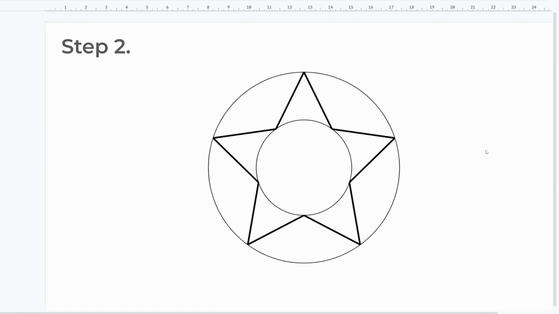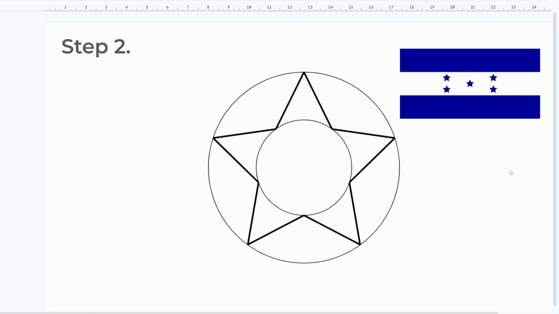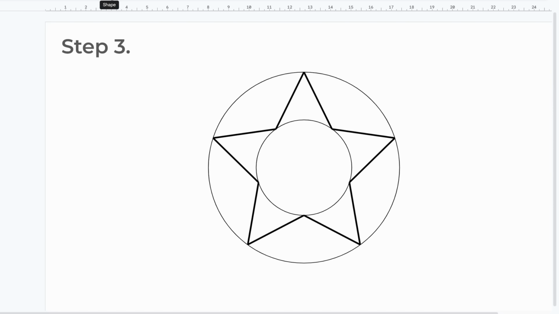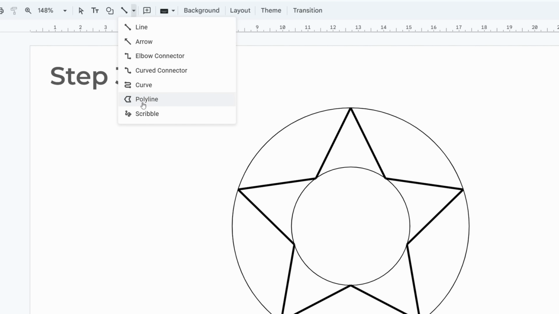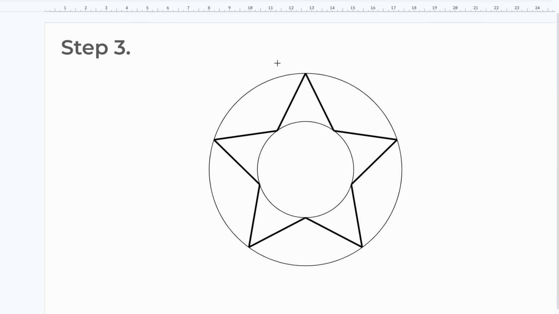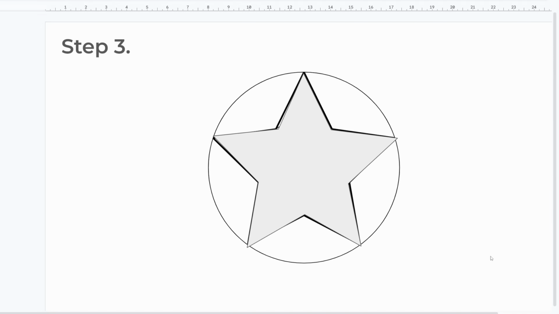Now, that does complete the shape of the star, but there's a final problem. An outline isn't enough. We need to color this if we want to draw a flag. This has to be a polygon, not just 10 lines. It's very intuitive to use the polygon tool here, but it doesn't work. It doesn't snap to the points we drew.